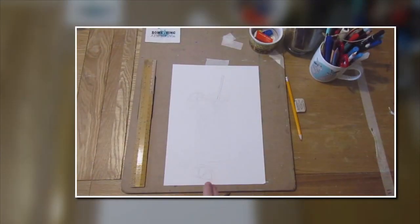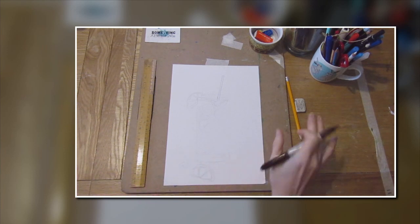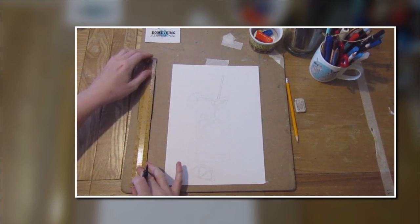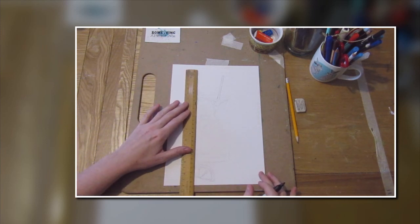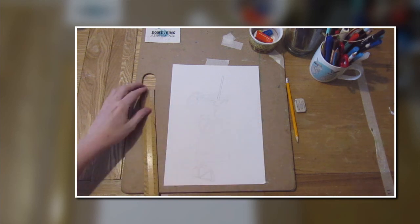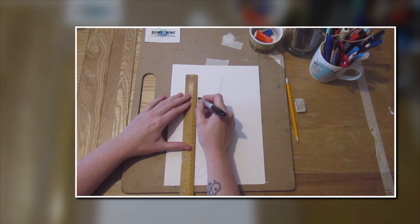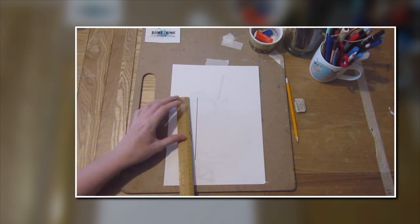Okay, so we're going to draw out the glass first of all. You'll want to use a pencil for this and a ruler. I'm going to use a pen so you can see exactly what I'm doing. So we'll place our ruler onto our page. You want to be a couple of inches in. You want your glass to sit in the middle of your page. So line down like that.